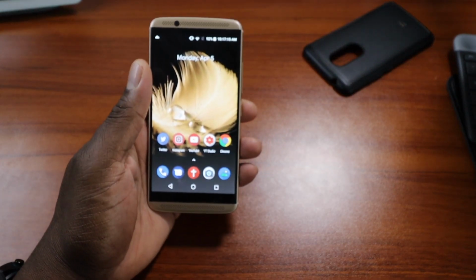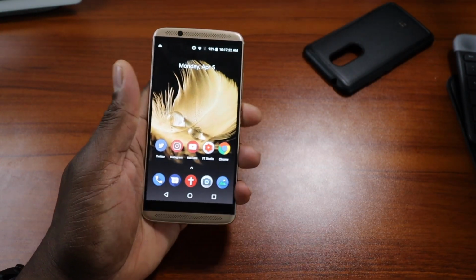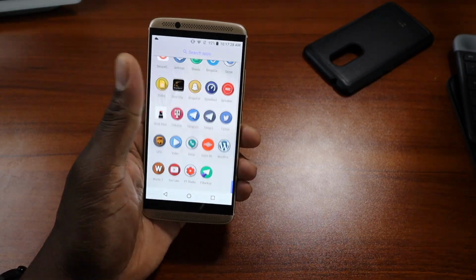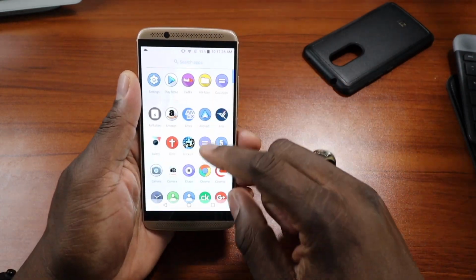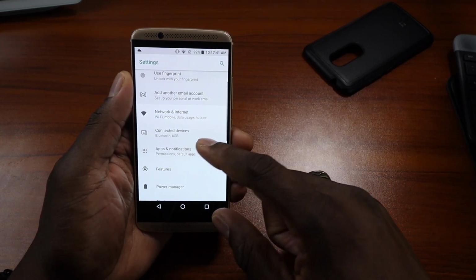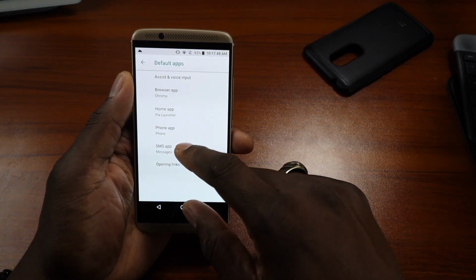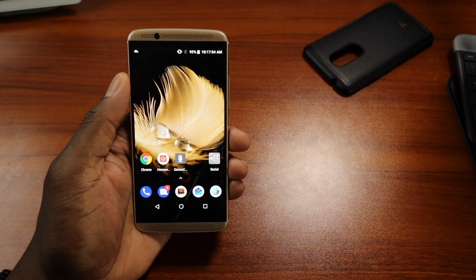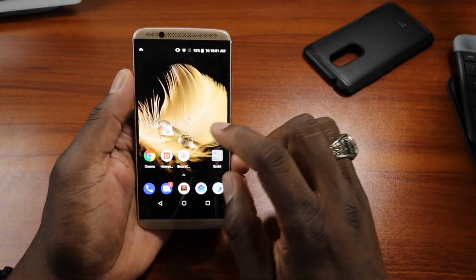I'm telling you. Software, as you can see, I still have my favorite skin on here, Pix Launcher, P-I-X Launcher. It's in the Play Store. Still, it's there. And it's just going to make this phone feel so much faster. The default for ZTE now is stock Android, but this phone is not stock Android, and unfortunately, when you look at the default apps, when you go to launcher, this is what it really looks like. This isn't stock Android by any means.